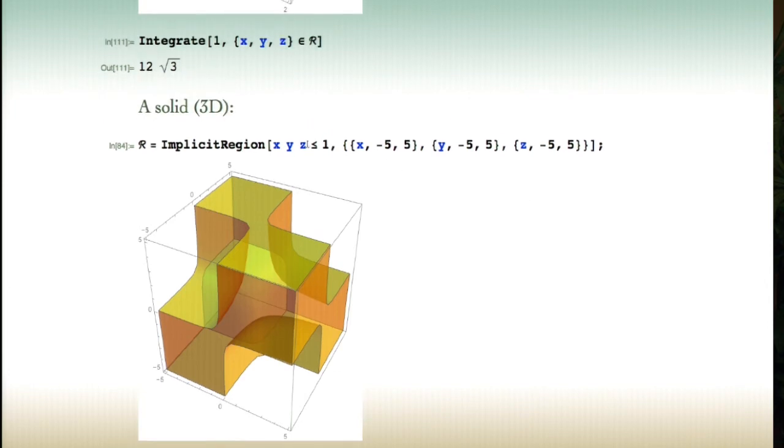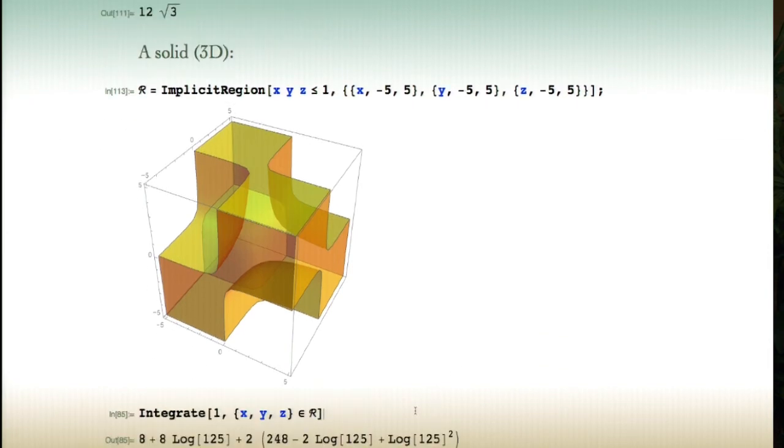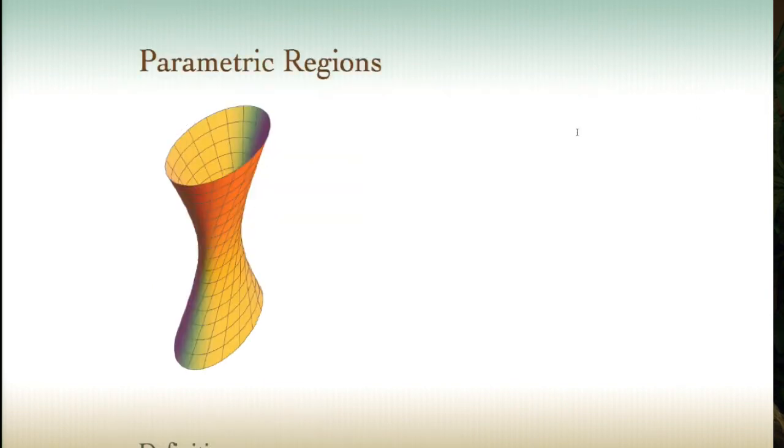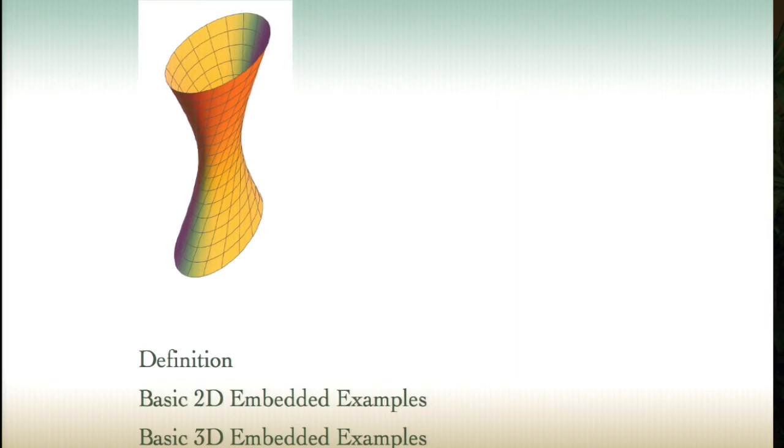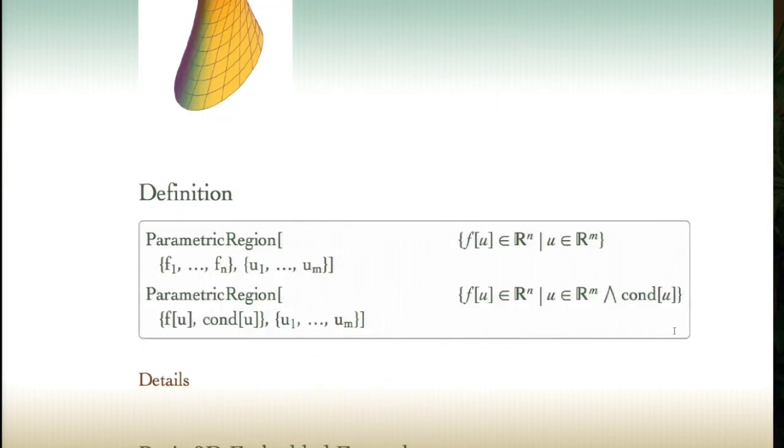Here's a volume region. And again, I'm just using one solver function to test to see that we can actually do some computations on it. Another group is again a formula region. It's a parametric region. So you have some number of parametric functions, and you have some number of parameters. The other case is that we want to constrain the parameters. This gives you basically a subregion of Rn over which I'm mapping.